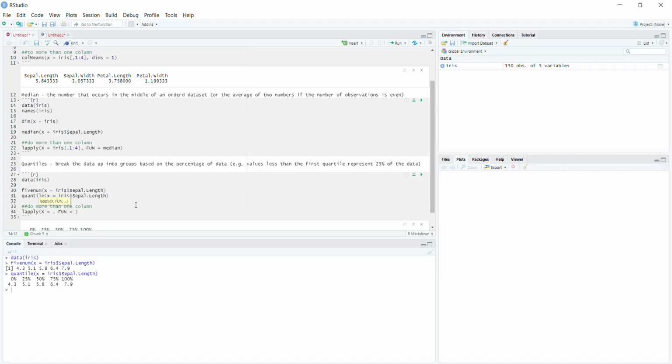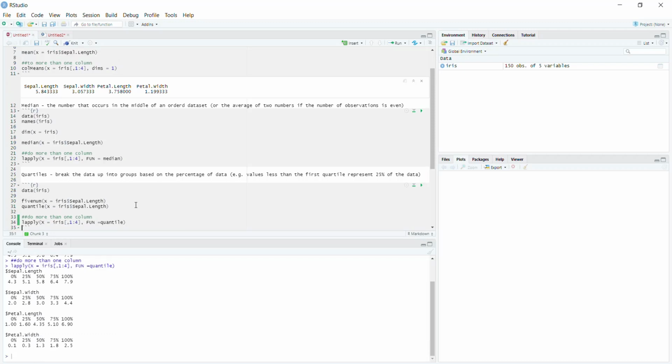So big X in this case is going to be the iris data set. And again, we want all rows in the first 4 columns, because that 5th column is non-numeric and it would cause the whole thing to crash. And in this case, I want to use the function quantile. I think it's a little more reader friendly than the fivenum.